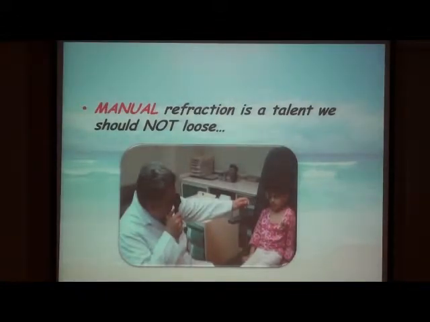In some cases, we can only do manual refraction, like cases with any problem with the cornea, any opacity in the lens. Sometimes it's a must to have a manual refraction. In this picture I'm showing that although we have the handheld auto refractometer, I'm still using the retinoscope as a double checking.